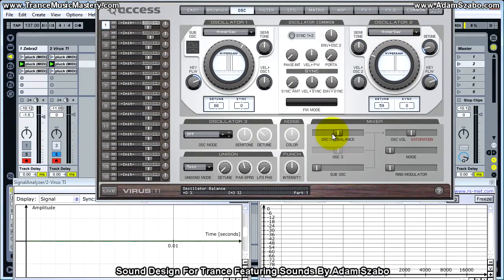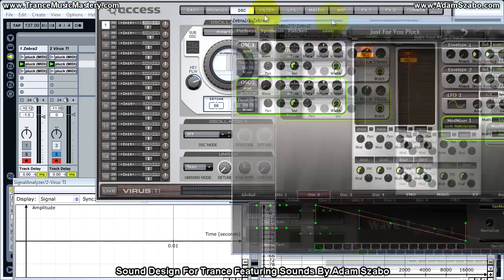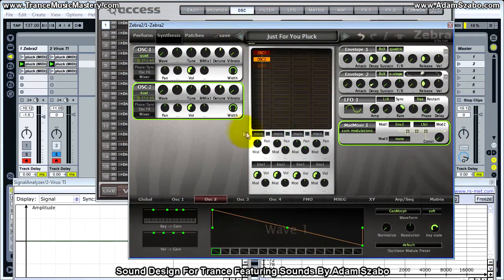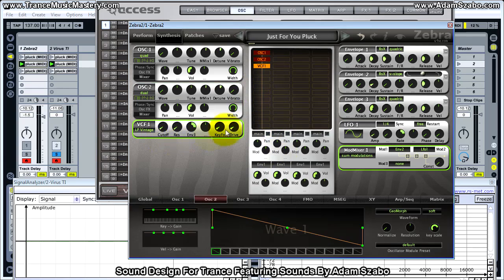Okay, I think that's pretty close. Next, I want to go ahead and set up the filter. So let me bring in the Just For You Pluck and bring in the filter module.